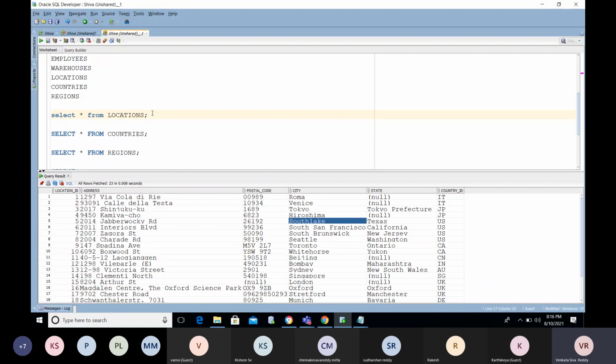Don't say anything, I can scold you definitely. You are saying select star from city, but from where do I need to pick the city? You need to mention the table name in select star from table name. At least you are not able to change that. Select star from table name, you need to mention from which table I need to get the data. What is the table name? Location.